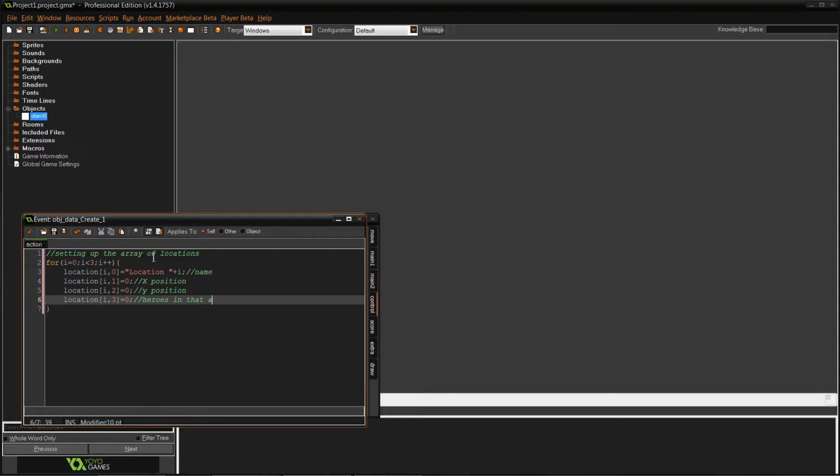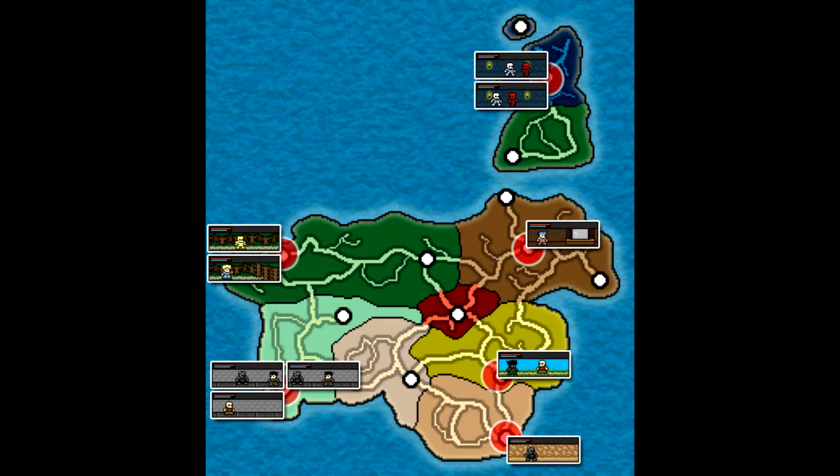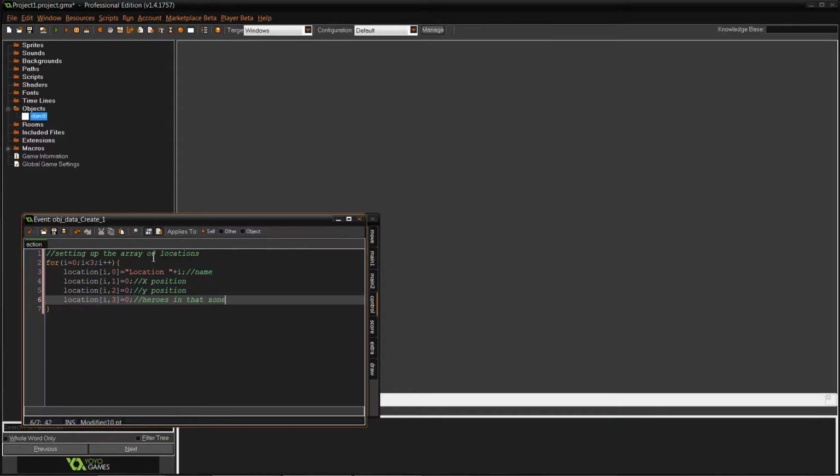We need to know how many heroes are there in one place, because if you check this image, you can see that we'll be able to put a few different heroes, and this is just to be able to rearrange the different banners for each hero. Now, since this object is going to store all of our data, it is going to have a lot of other stuff saved into it.